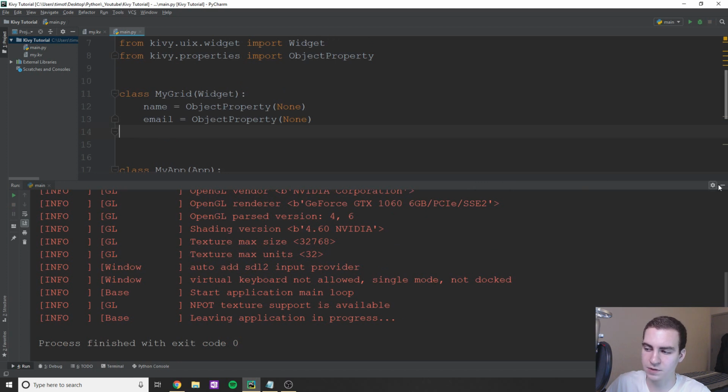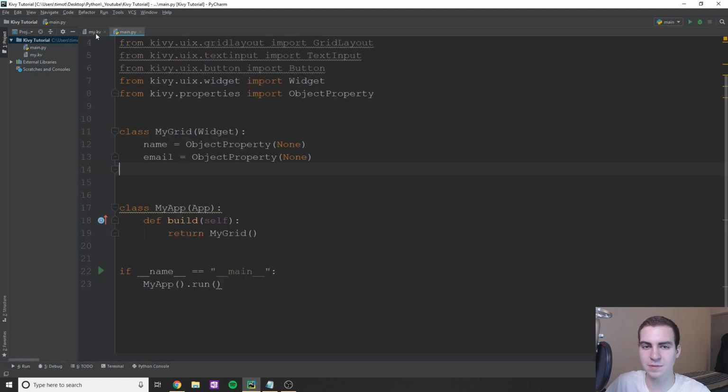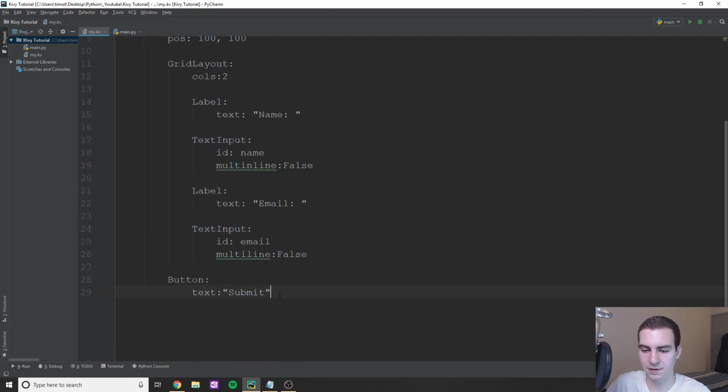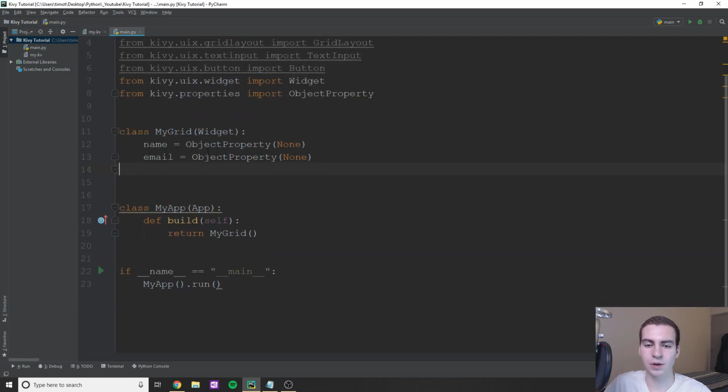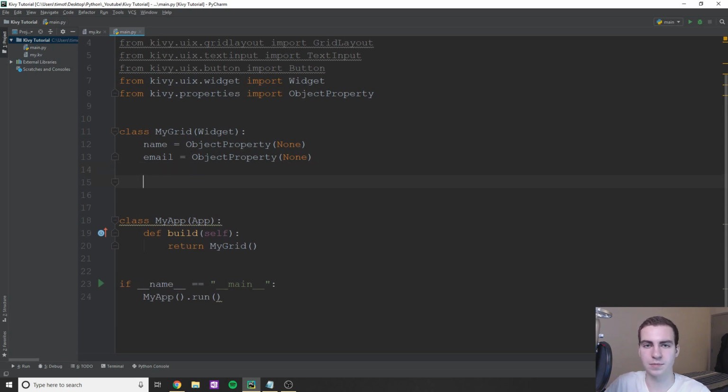So now what do we have to do? I want to now bind this button that we have here, so that when we click it, we get the same thing as we got last time, and it prints out the text input for our email and our name. So how can we do that? Well, if we remember, the property for button to get what happens when you press it was on_press. So on_press is going to have to link to something. Now what is that? Well, we need to create a method inside of our grid class here that is going to be that on_press method that we need to call.